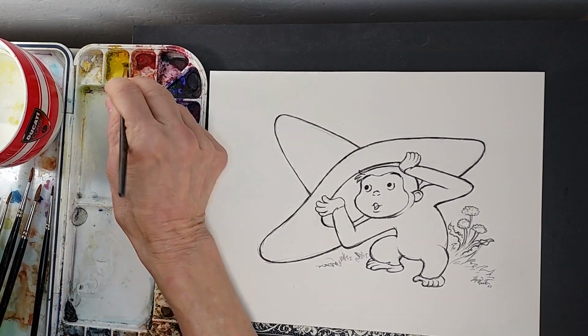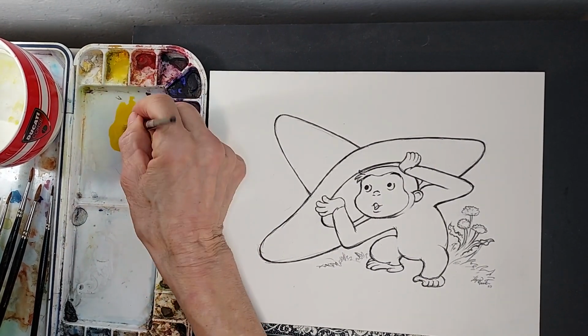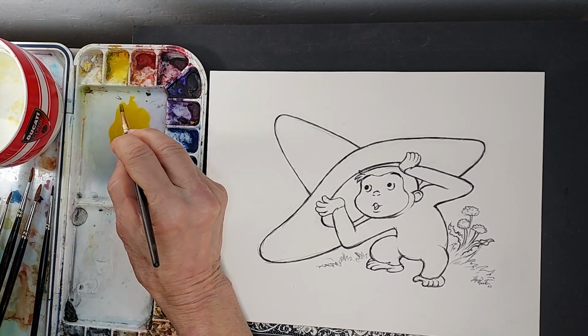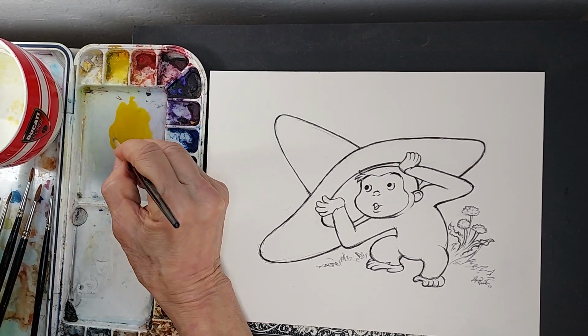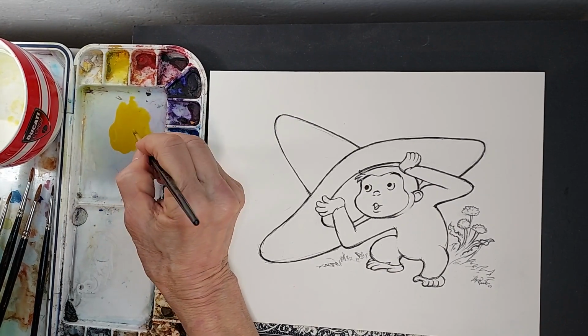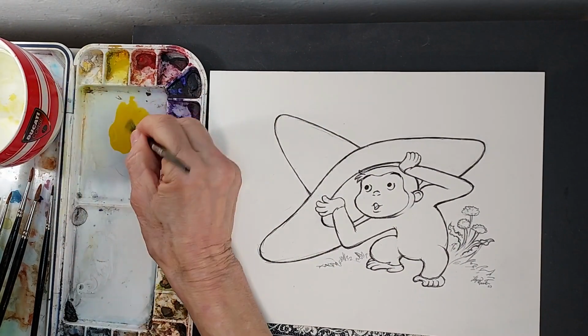And so what I'm doing here is I'm adding water to the watercolor, and then I'm making a puddle of watercolor. Because it's got a cohesive bond in the water, that's what causes it to keep together in a puddle in one area. So you don't have to really worry about it going anywhere.